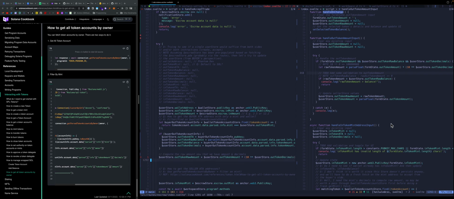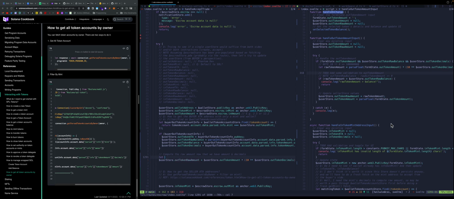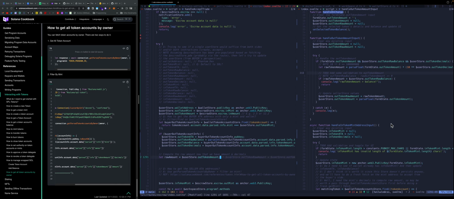I'm not sure if that's the deal. Alright, so let raw amount, let's see, store token amount. Oops, that's not the problem.